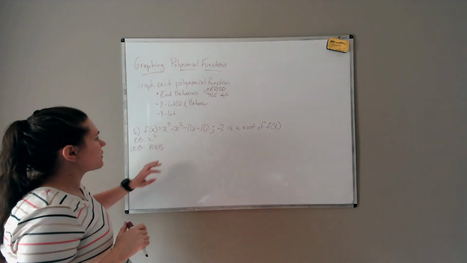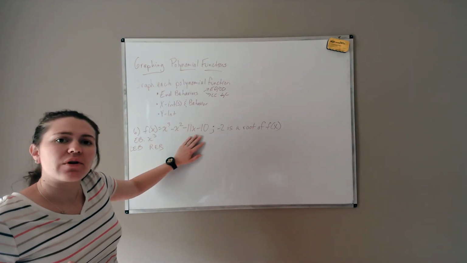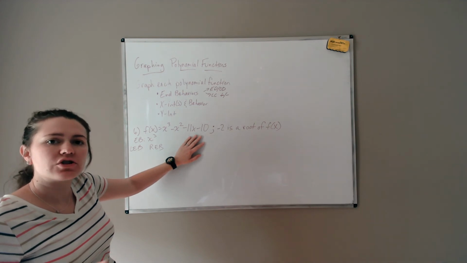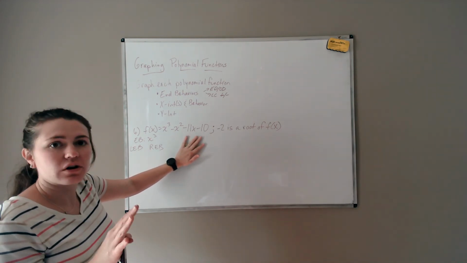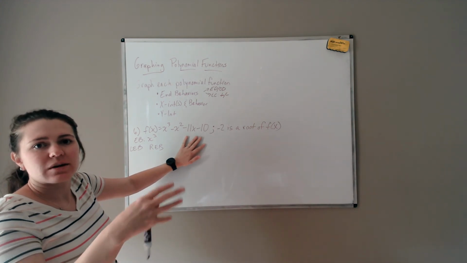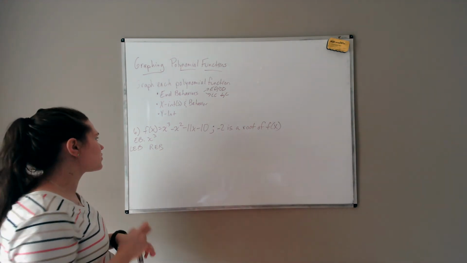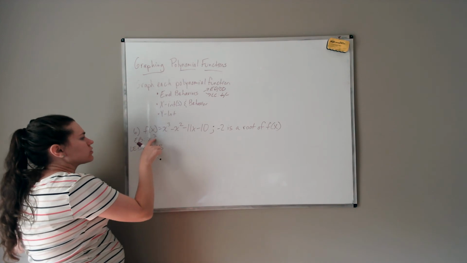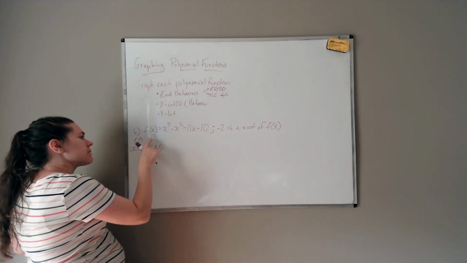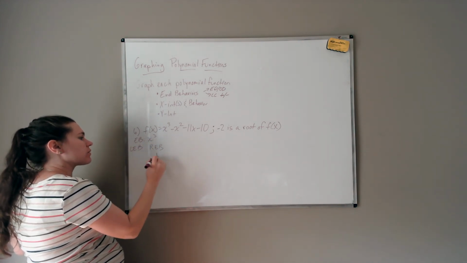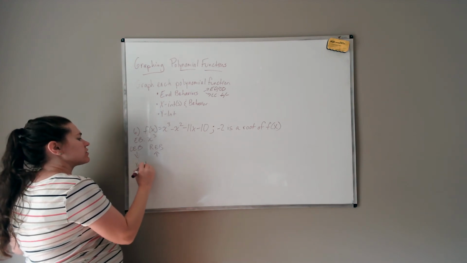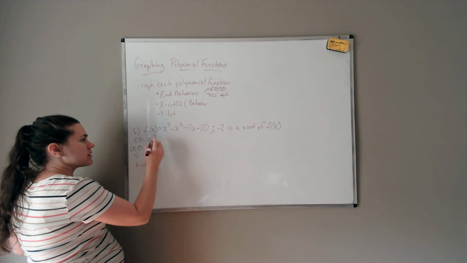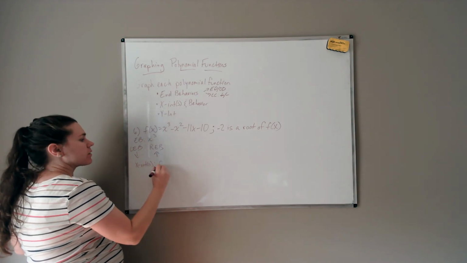Now if I told you that when you're graphing you have no imaginary solutions at all, that means all three of your solutions here are real. I say solutions because that's the same as roots, right, when we're finding our x-intercepts. Now, degree is odd because this is 3, and the leading coefficient is positive, so the right end goes up and the left end goes down. Now to get your x-intercepts, what's x when y is 0?